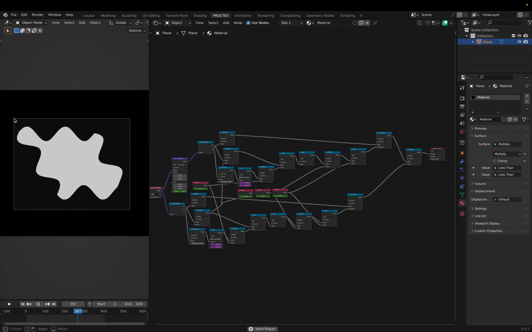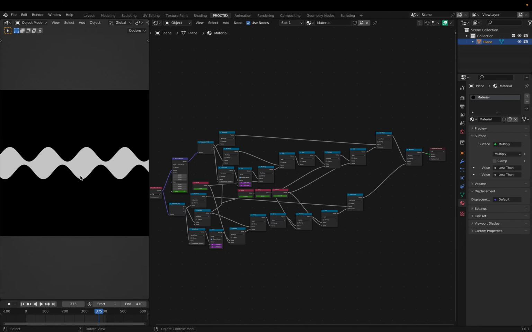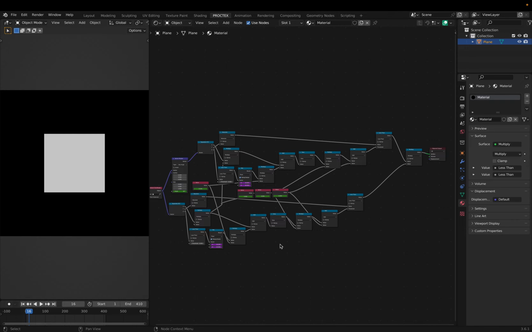I usually make animations like this one using procedural shaders, but I don't explain how to get these simple shapes like squares, circles, and triangles. So this video is all about those basic primitive shapes because they're very important for making really anything. So let's move on to the square.